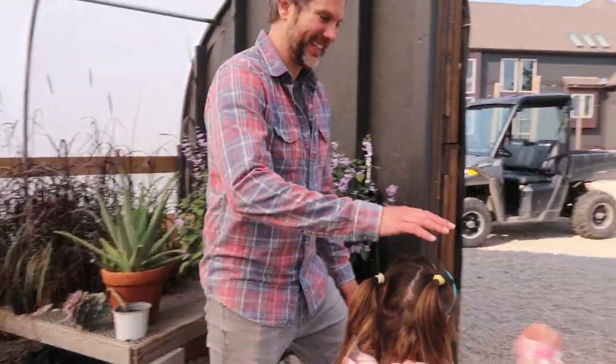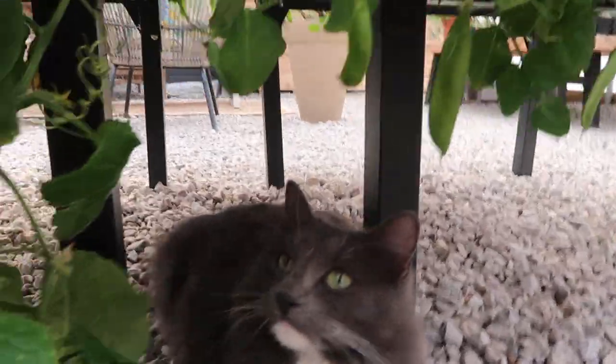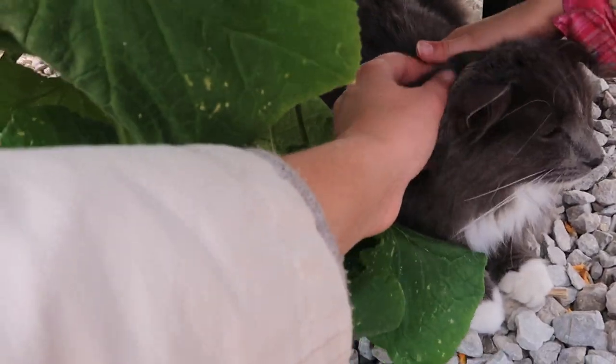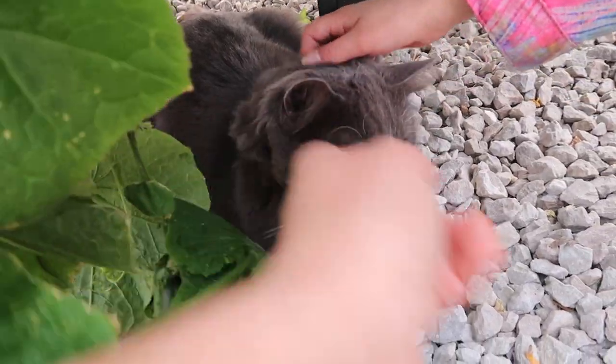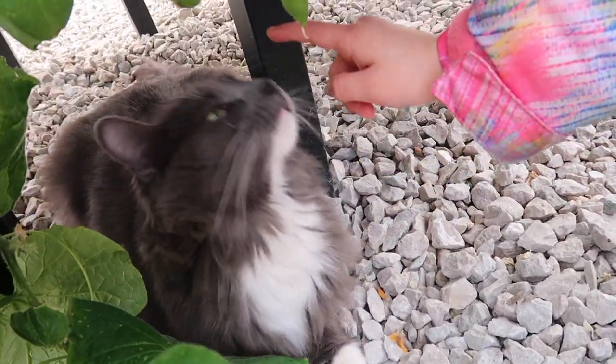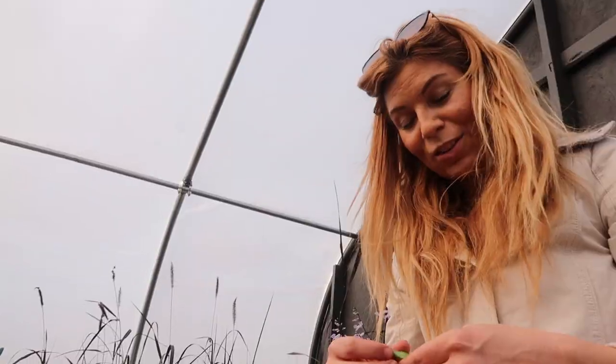No, it's mine. Look at, even Fuzzy wants to hang out in here, huh? By the little pickles. Look at little Fuzz. Fuzzy, we're going to start calling Fuzzy little pickles, huh? I like that nickname. That is cute. Look at, she got some light. Aw, yeah. She's so cute. Such a good little kitty. Can you see me? Yep.